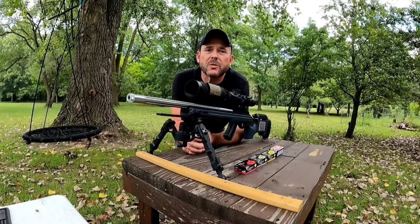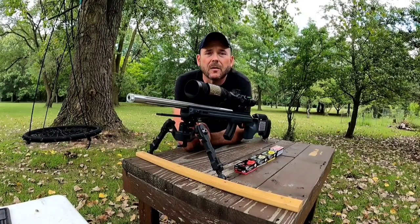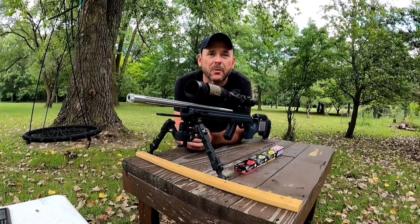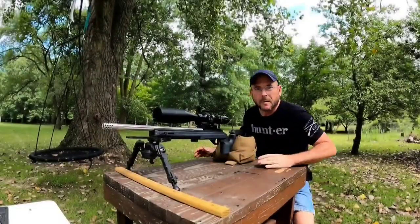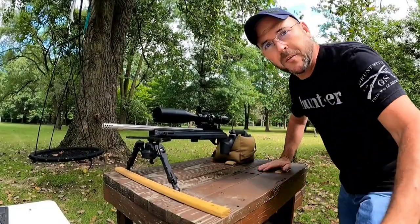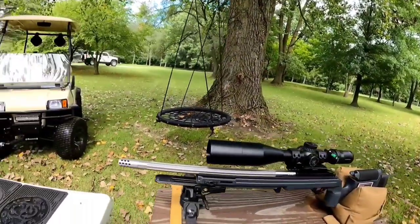All right, so what we're going to do is shoot five groups. One's going to be a sighter group, and then the four are going to be shot for group size. Then we're going to compare all the groups and see which barrel wins at the end. So stay tuned. Let me give you a rundown on the rifle before we film here.